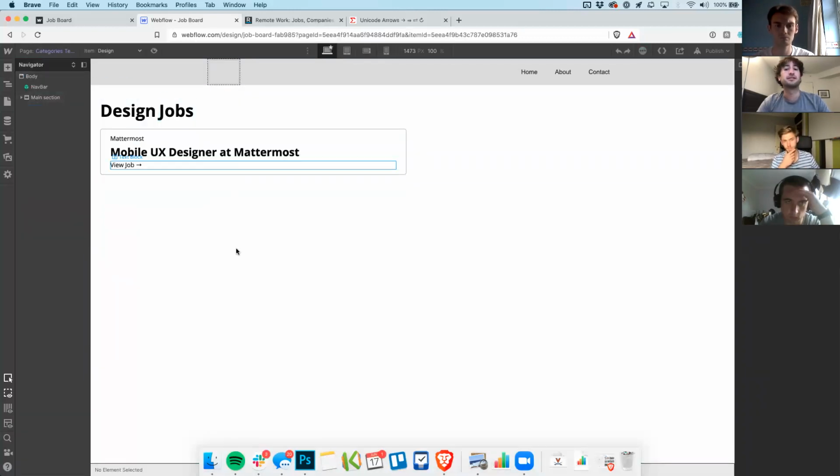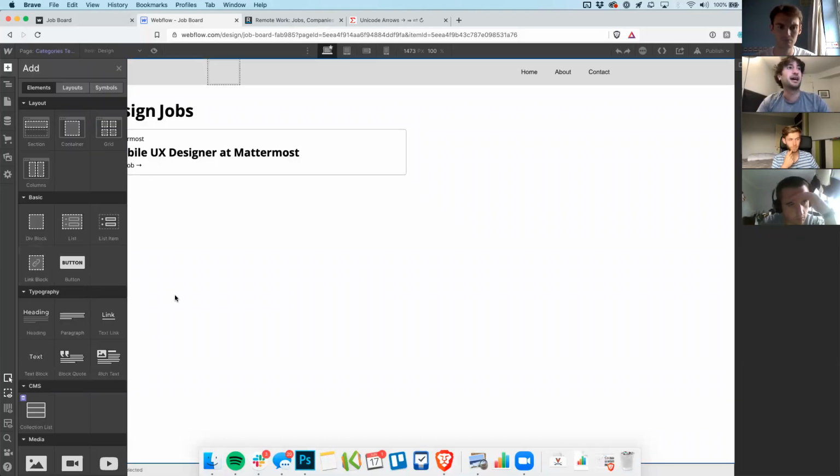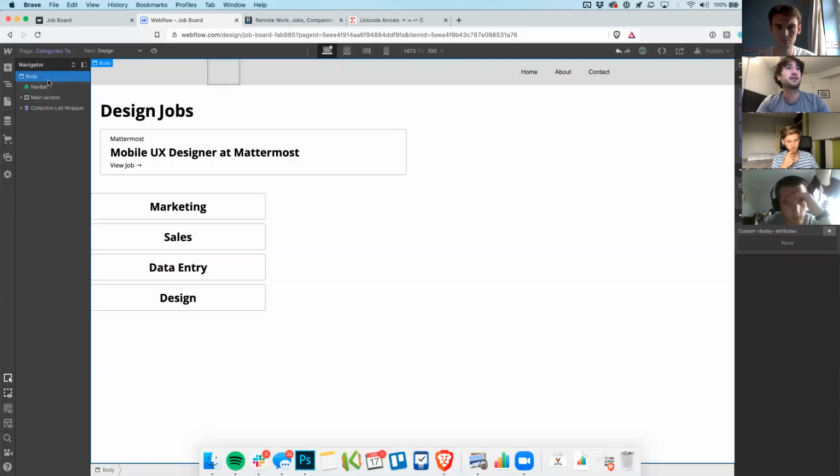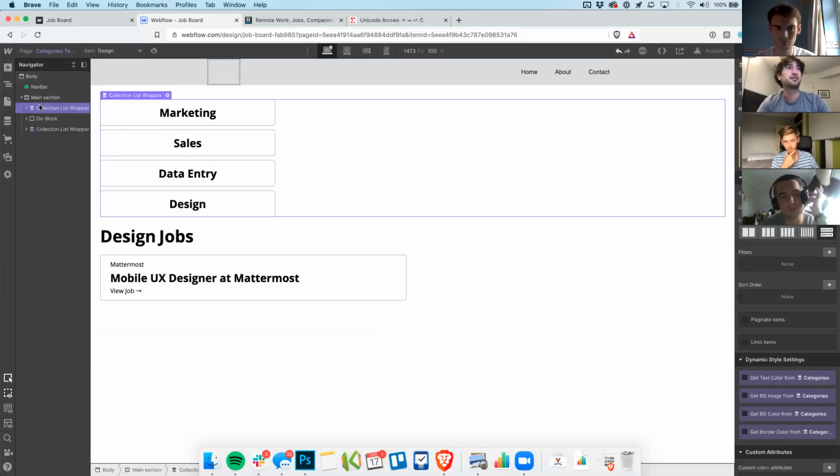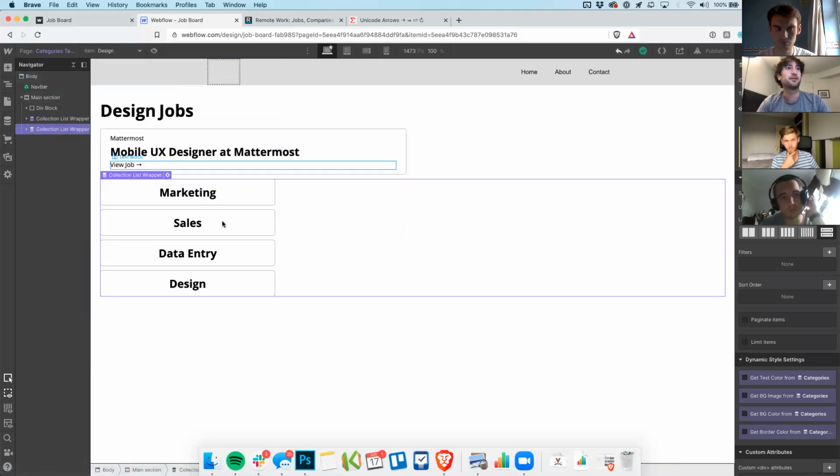So let's say you're here in design jobs, but on the bottom you want to say, let's browse other types of jobs as well. I believe we should just be able to paste that in. So you can paste it in, it's already done for you basically. Let me make sure that's in that section. Oops, I'll put that down at the bottom.